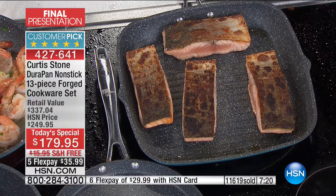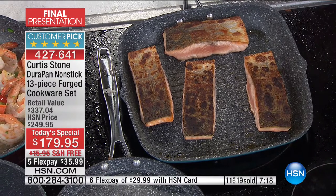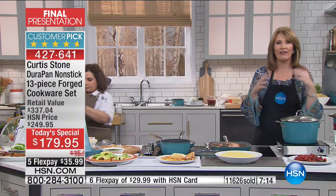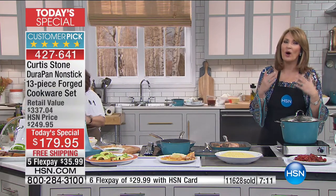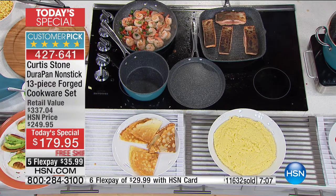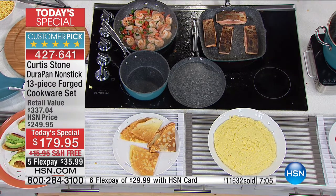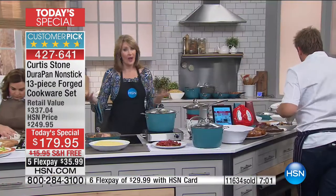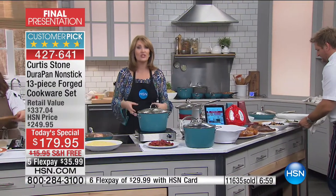It's incredible. And the best part about it is when you look at this beautiful food before us, whatever your taste, whatever you love. But if you are trying to eat healthier, that's one of the reasons we love our nonstick so much. He's not putting butter. He's not putting oil. You don't have to add that, because usually when you're cooking, you have to add all of that or your food's sticking to it.